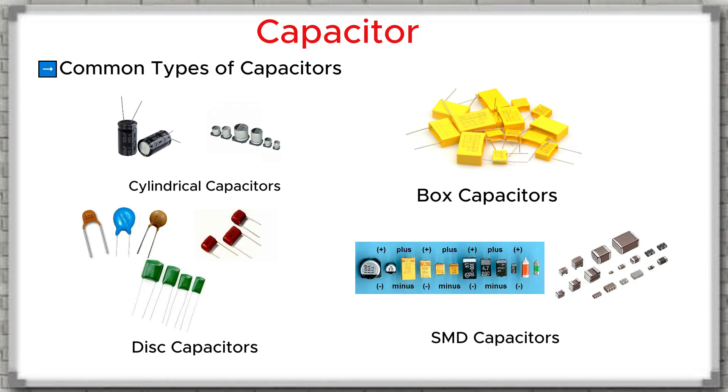SMD capacitors - extremely small in size, commonly found in modern electronic devices. These capacitors do not have their values printed on the body. You must refer to the circuit diagram or measure directly to identify them. This variety of shapes is not only for easier installation on different PCBs, but it also relates to voltage handling and leakage current, heat dissipation efficiency, and operating frequency characteristics. Therefore, when repairing or designing a circuit, being able to correctly identify the shape and type of capacitor will help you replace components accurately and ensure the circuit operates reliably and lasts longer.